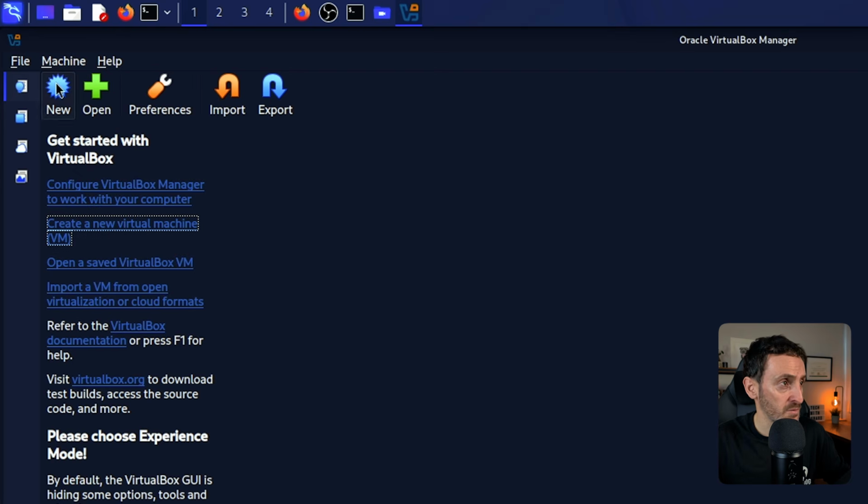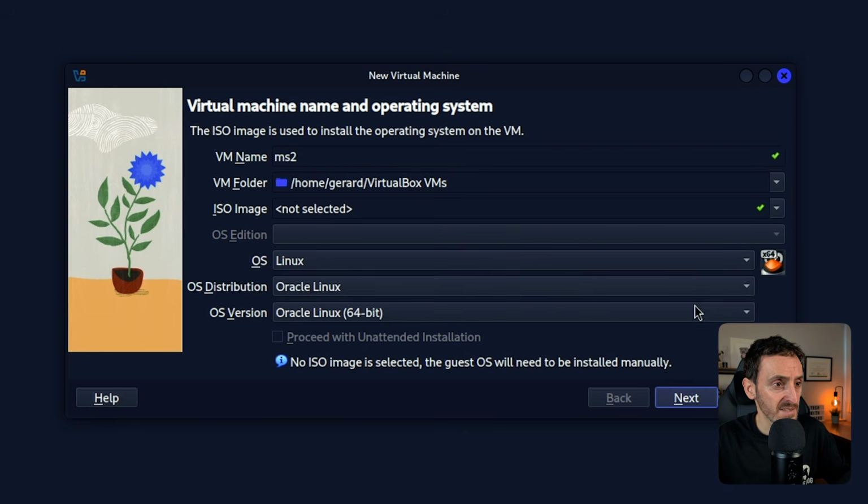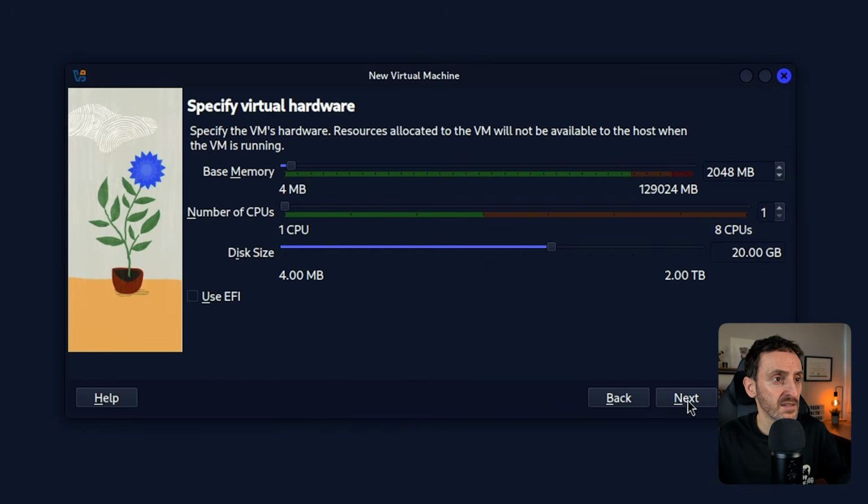First machine we're going to install is going to be Metasploitable 2. So we have all the files downloaded. All we want to do is come over here to VirtualBox and click on New. I'm going to give it a name, I'm just going to call it MS2. For the OS, I'm just going to select Linux and we're just going to click on Next. In here, I'm going to up the RAM to 4 gig. It's really up to you.